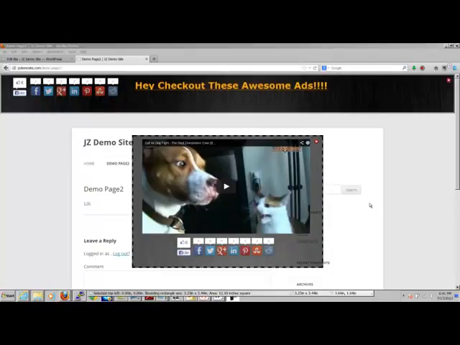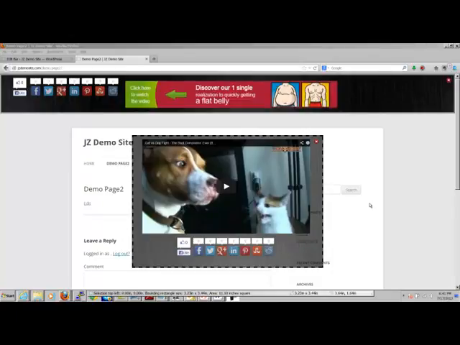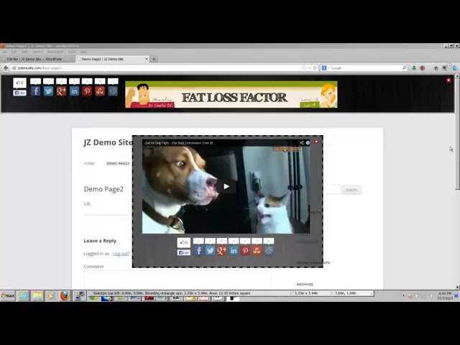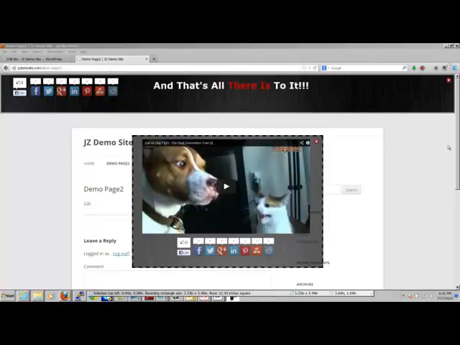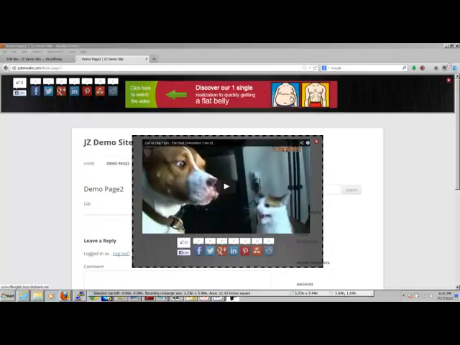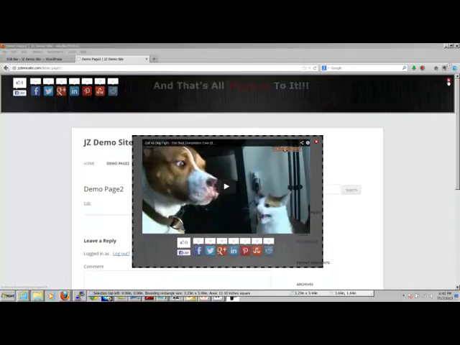So there's a lot you can do there, and there's actually many timer options you can use, different ways you can use it. But this is just one example that I want to show you. So these are banners, as you can see. You can see the close button's enabled.